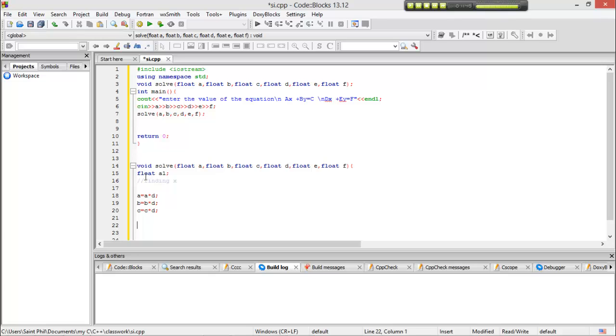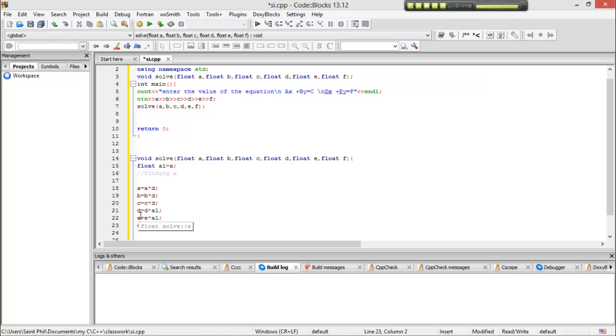Now we won't use a because the value of a has changed right from here. So sorry, we forgot to change the value. So this is equal to a. So the value of a has changed here, but a1 was keeping the original value of a. So we say d is equal to d times a1, e is equal to e multiplied by a1, and f is equal to f multiplied by a1.